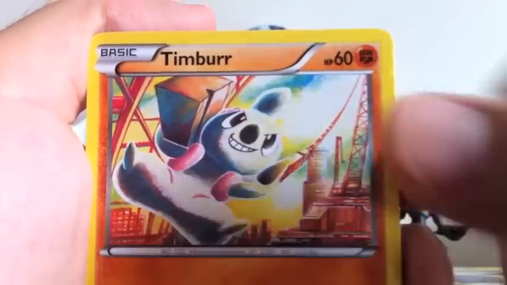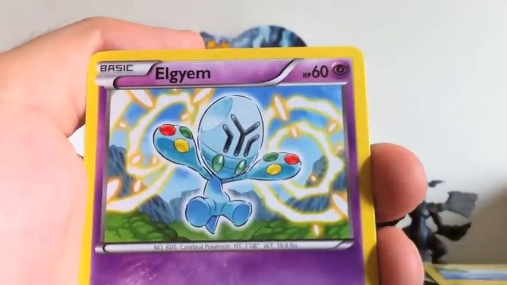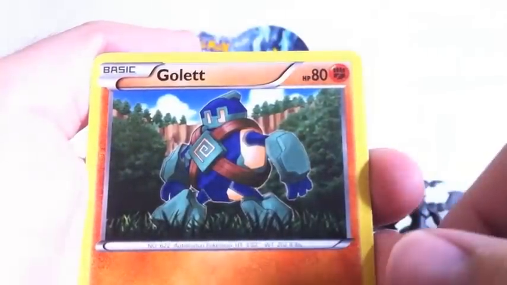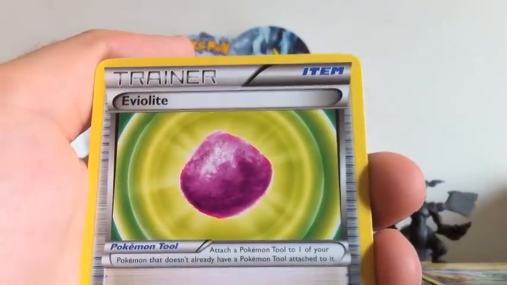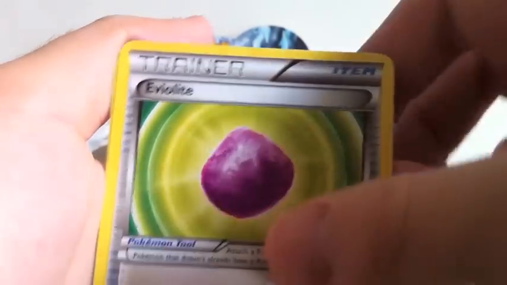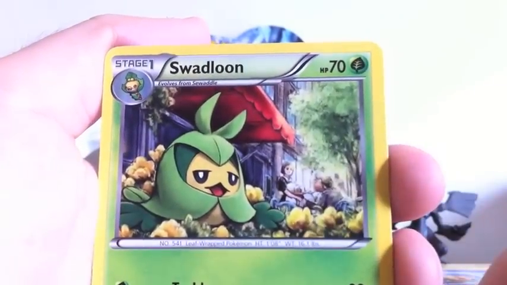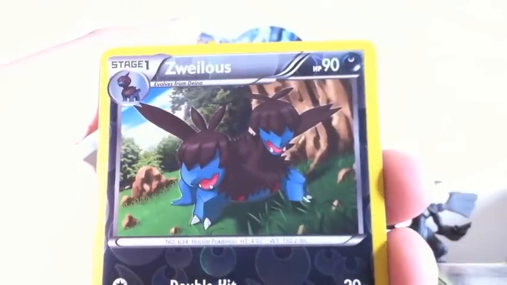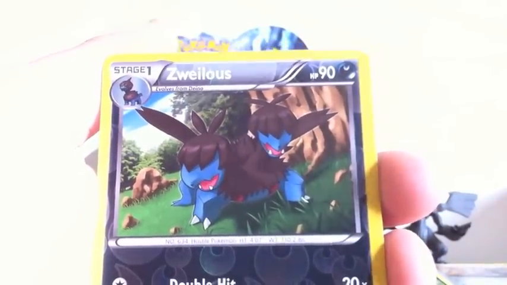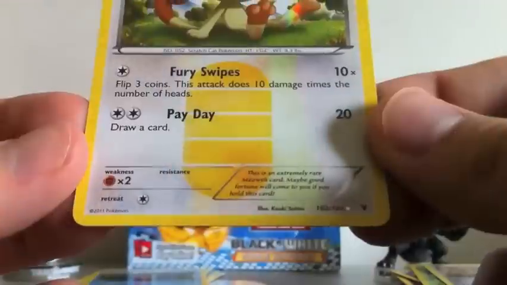All right, we got Timber, Autonomo, Elgium, Golett, Elgium, Eviolite. That's awesome. I really like this card. Swalloon, Durant, Swellius Reverse, and wow, awesome.